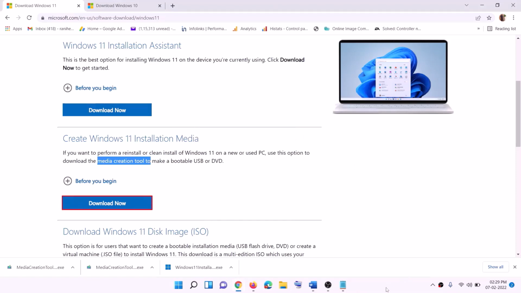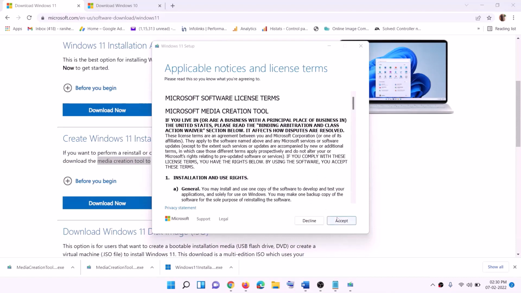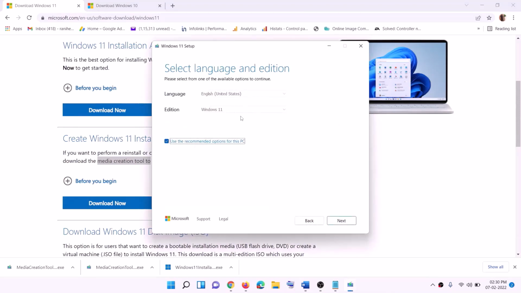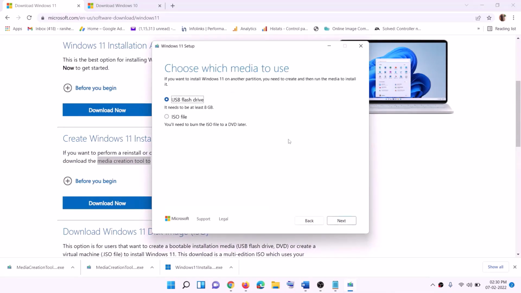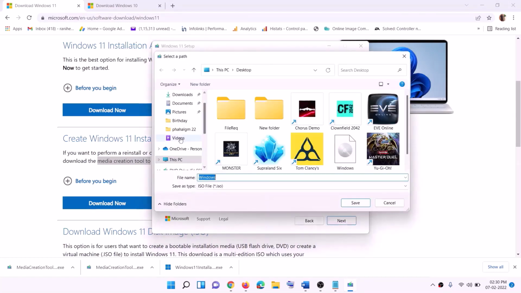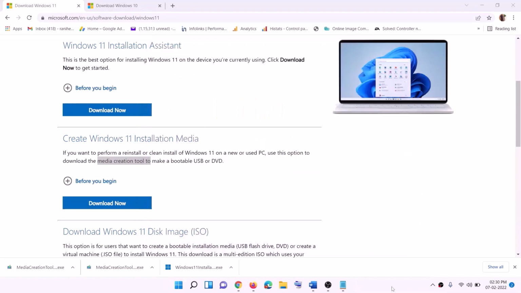Now this will load the Windows 11 media creation tool. Now click on accept. By default Windows 11 would be selected. Click on next. Select ISO file, then click on next. You can set the location as desktop and then click on save over here.